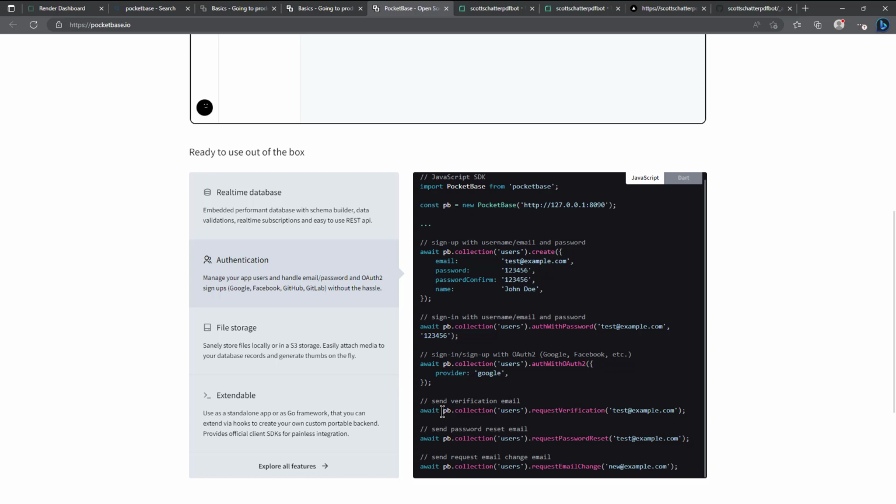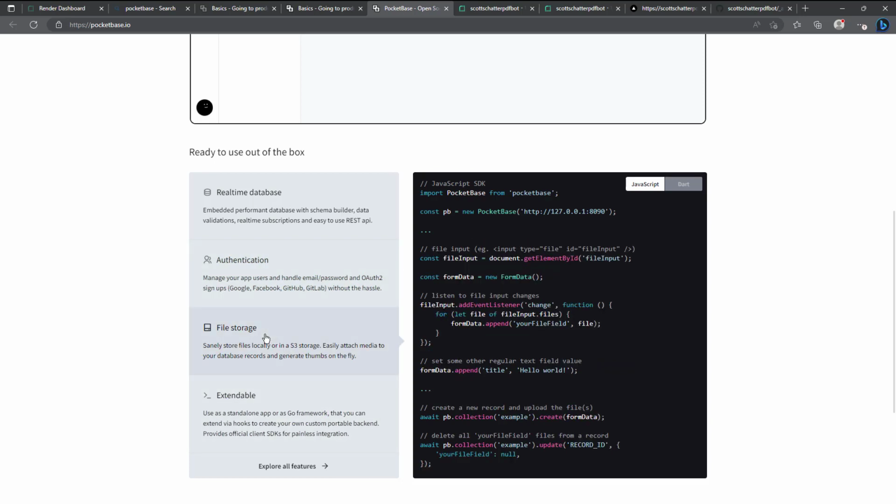If you have that, then it's basically one line of code here. And then you send the password if you're going to do a password reset, or send a request to change email. As for file storage, I haven't used that in this particular version of it, and in this application it wasn't necessary.